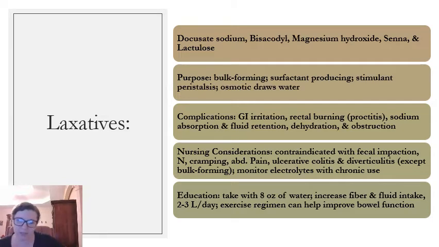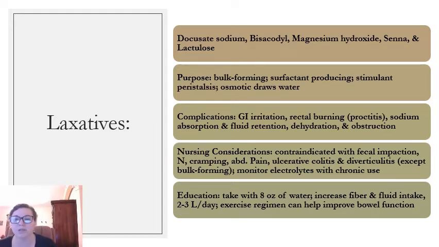So complications are going to be GI irritation, of course, because you're just changing everything up in there. Rectal burning, which is called proctitis, just from the acid buildup of all that. Diarrhea. Just think of this as diarrhea. I mean, that's what we're making them do, is have a diarrhea bowel movement. And so that acid buildup is going to burn and irritate your rectum. Sodium absorption and fluid retention. And so we need to watch for dehydration and obstruction.